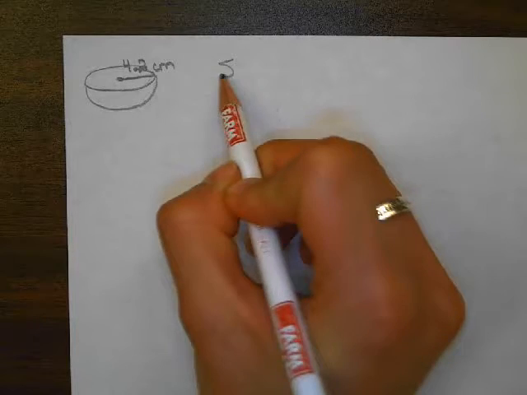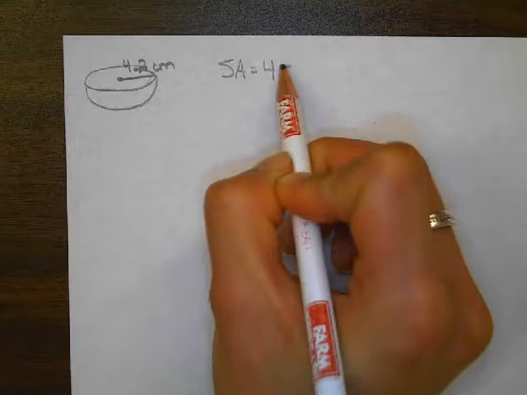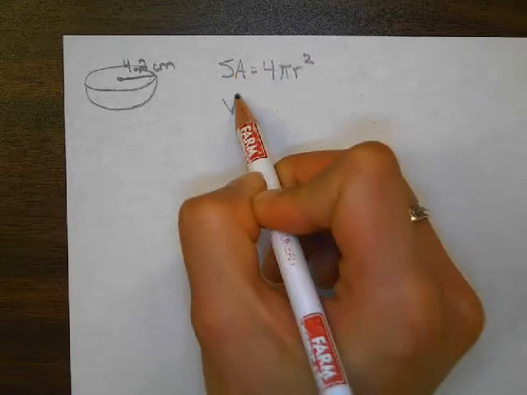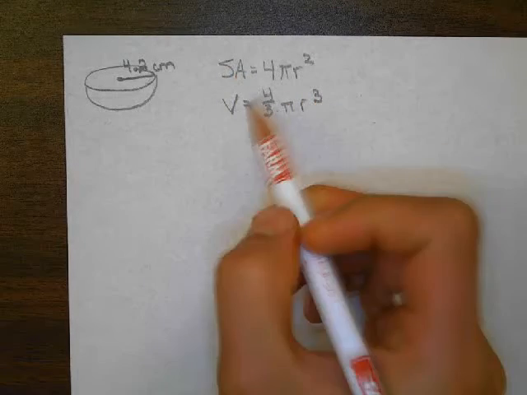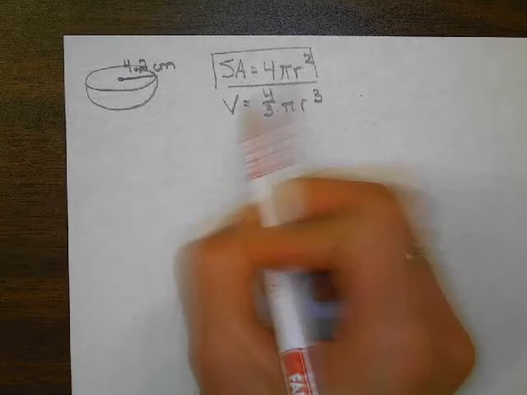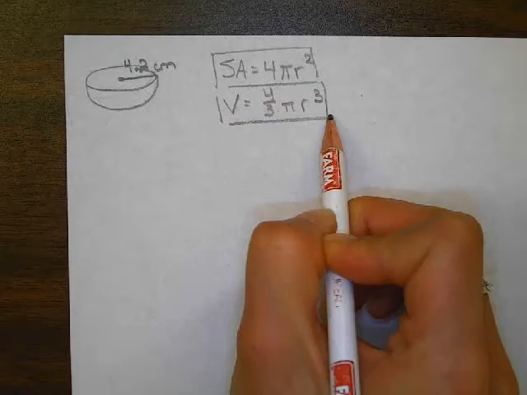Today we're going to talk about how to find the lateral area, the surface area, and volume of the sphere. The catch is, the sphere doesn't have a lateral area at all. It just has a surface area, which is 4 pi r squared, and a volume, which is 4/3 pi r cubed. So that's one less formula you got to learn. No lateral area for a sphere.